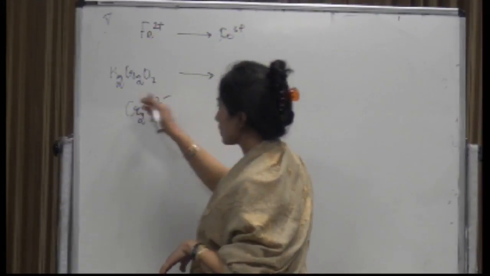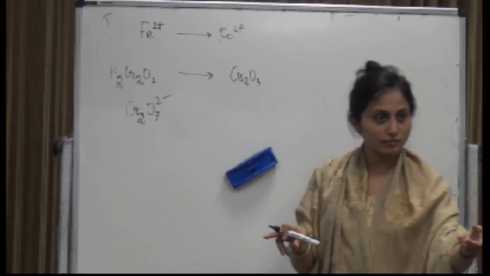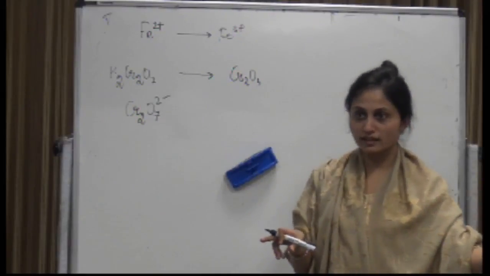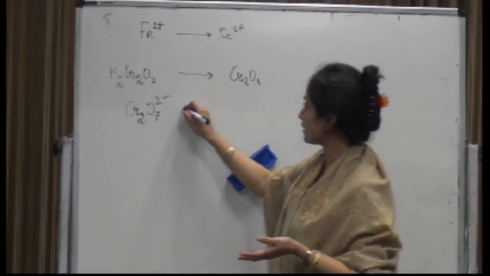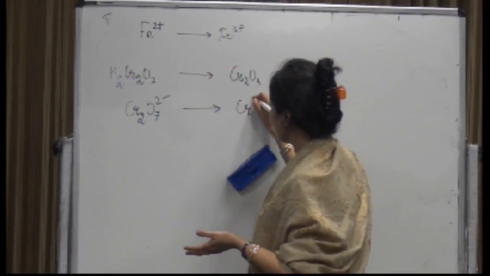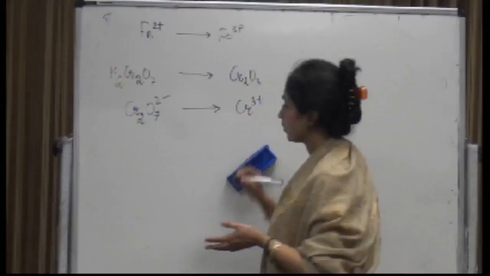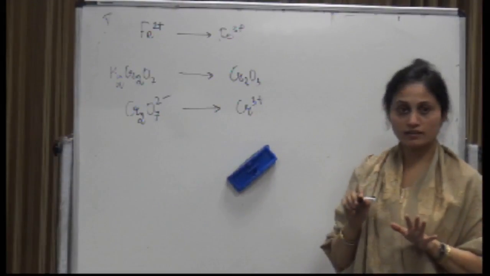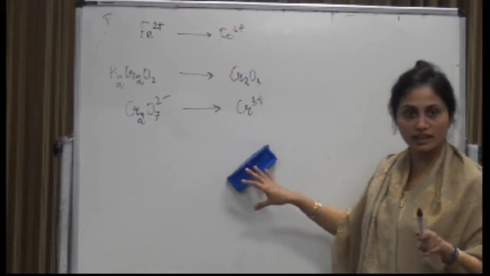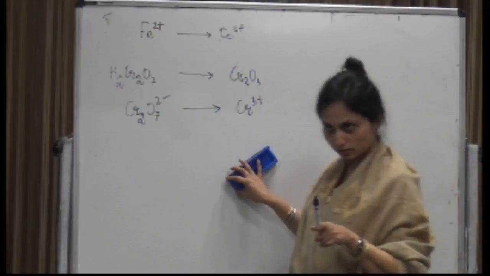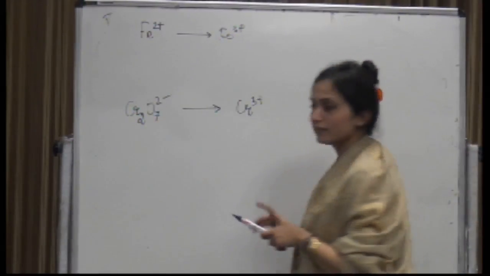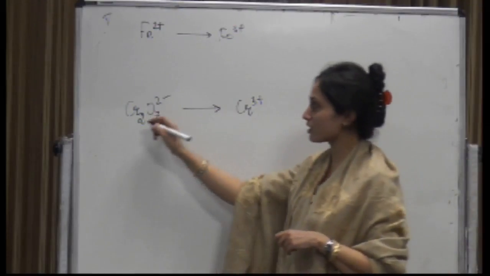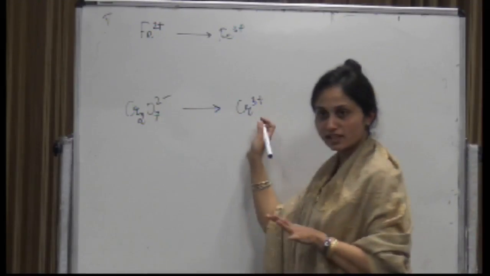This will be Cr2O7 2 minus, because K plus is there, 2K removed, so 2K plus plus Cr2O7 2 minus, and this is getting converted to Cr3 plus. ठीक है? Here with me, all of you keep giving me proper indications that you're listening. So here what you have is Cr2O7 2 minus is giving Cr3 plus.